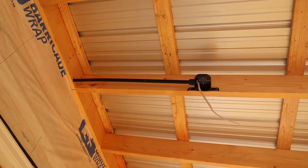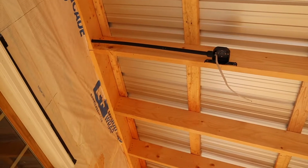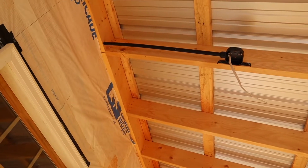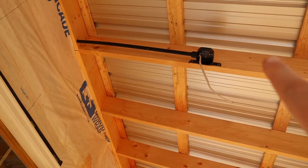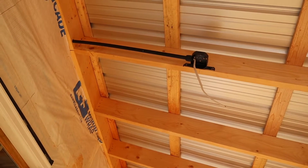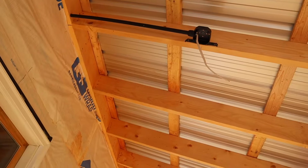So for outside on our porches, for code you have to have conduit covering your wire, and I didn't want the standard gray with all the letters that are typed all over it. I wanted this house to look like it's been here a little bit longer. So we decided to spray paint them black just to help them blend in, because we're planning on staining the wood under here a darker tone, so we thought that would help blend in a little bit more. And then we're planning on having hanging lantern style lights out here on our front porch, so it'll look nice and vintage.